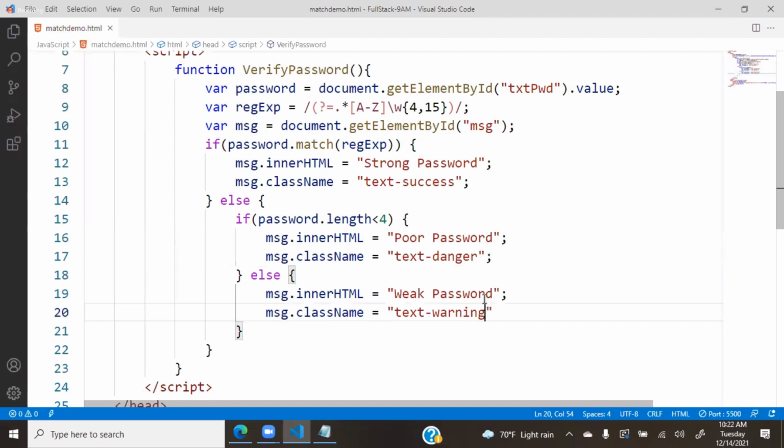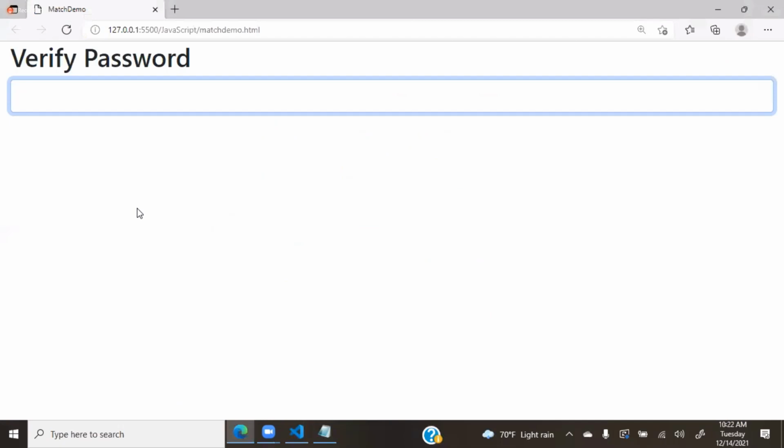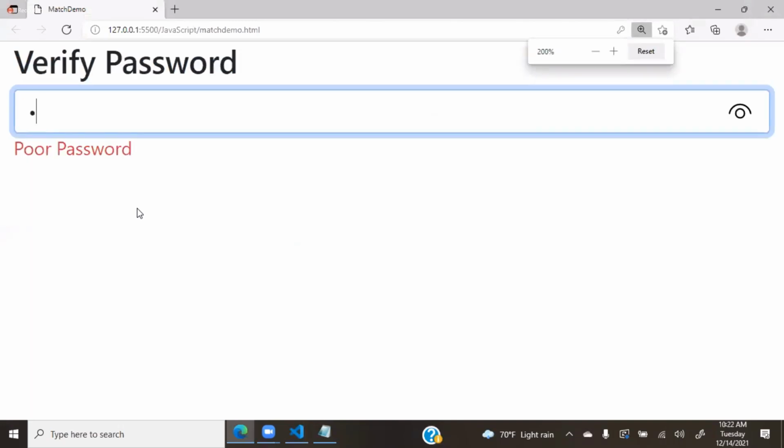Here we are matching with the regular expression. And you see, when I click there and start typing the password, it says poor password, because minimum 4 characters are required. When I enter 4 characters minimum, then it is weak password.